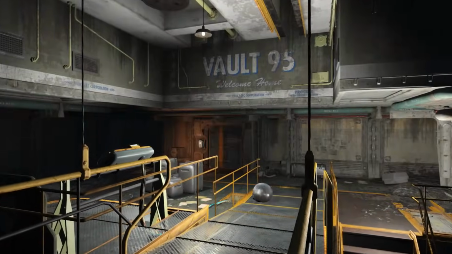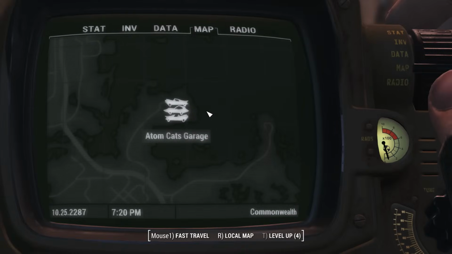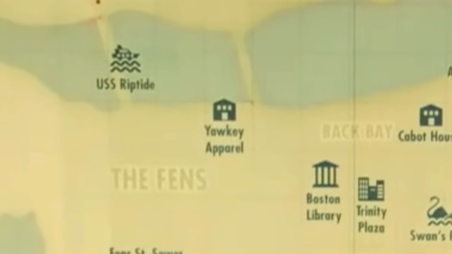Other small changes include Vault 121 appearing in the place of Vault 95, the Atom Cat's garage was named Greaser's Garage, and the Backstreet Apparel was named Yaki Apparel.